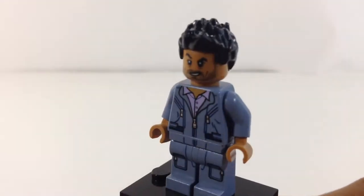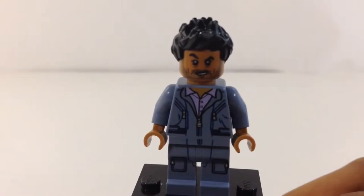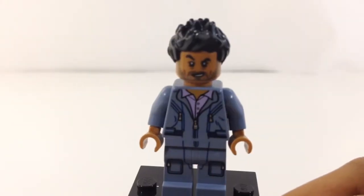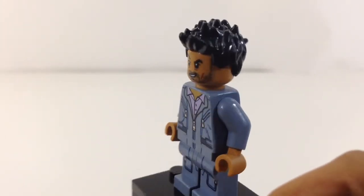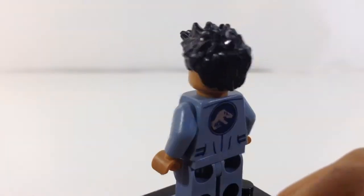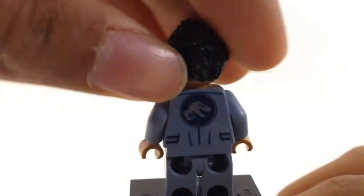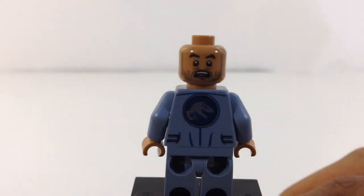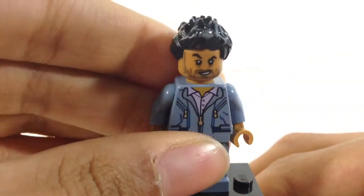Alright, so here is the first minifigure. This is Simon Masrani. If you haven't seen the Jurassic World movie, he is like the head CEO of, was it Masrani Enterprise or something? I don't remember. I haven't seen the movie in a minute. So he does have nice jacket flight suit printing. He has this nice spiky hair. He doesn't come with any accessories. You can see the reflective Jurassic World logo there. And he does come with a double-sided face, which is more scared because he's flying a helicopter to take down a Pteranodon. So, this is Simon Masrani.